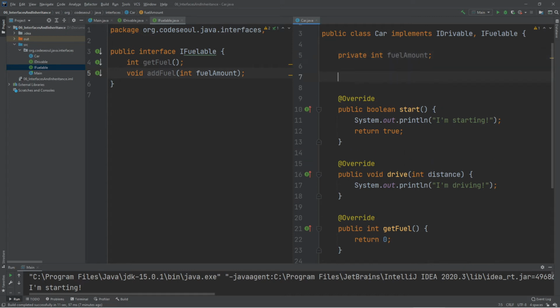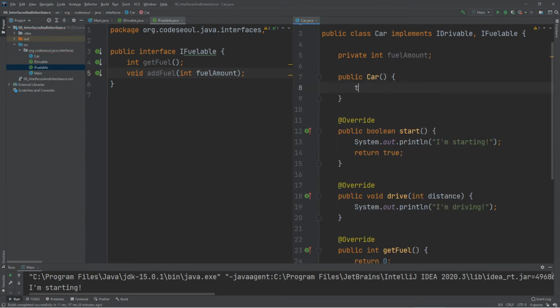And let's go ahead and add a constructor. Not cat, car. But we're not going to have it take anything, but we're going to set the original fuel amount to 0. Now, technically, it's going to do that already because the default value for an integer is 0. However, rather than expect every Java engineer to remember that, I find it better to just explicitly set it to 0.